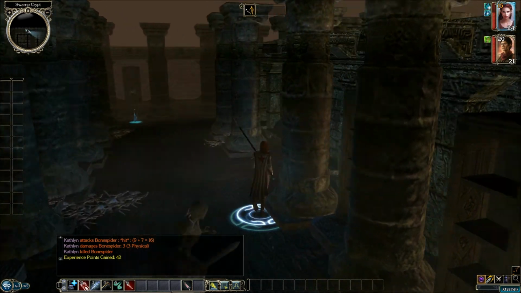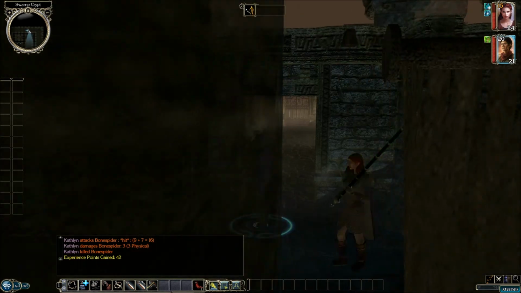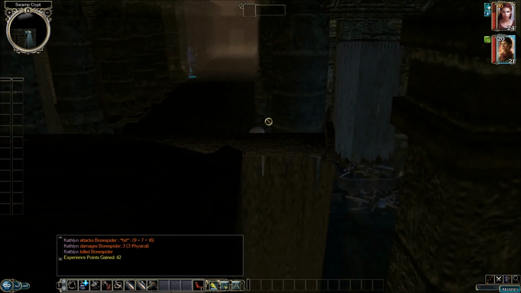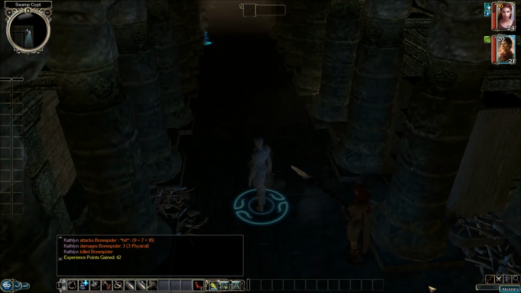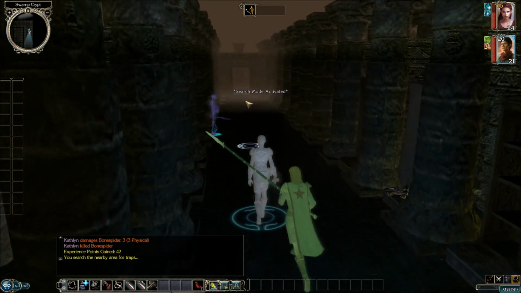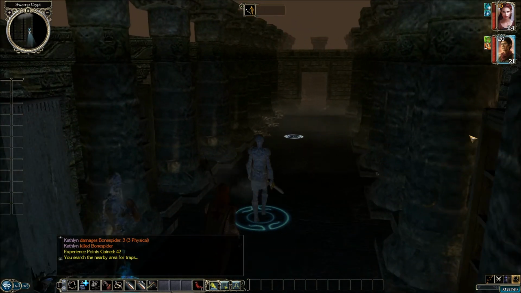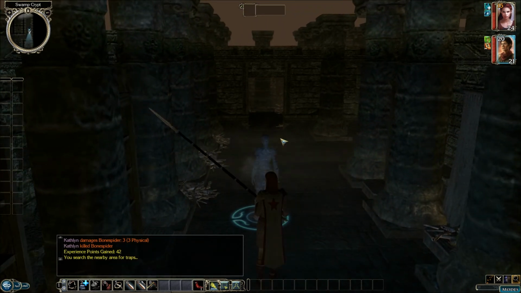Well, we're not so damaged that we need to heal ourselves just yet, but we will soon. Before we go in here, let's check around this corner. Probably more traps and stuff. Let's go down this hall. There's at least 10 of these guys. If these guys wake up, it's not going to be that easy.